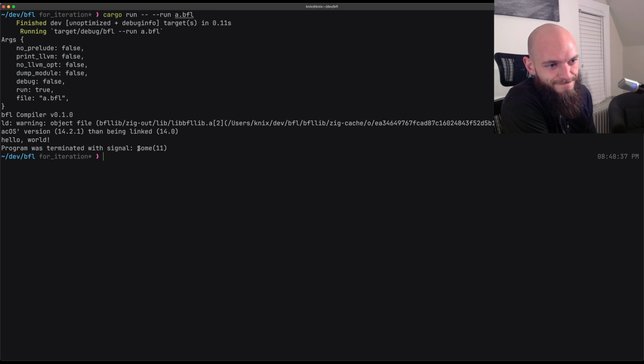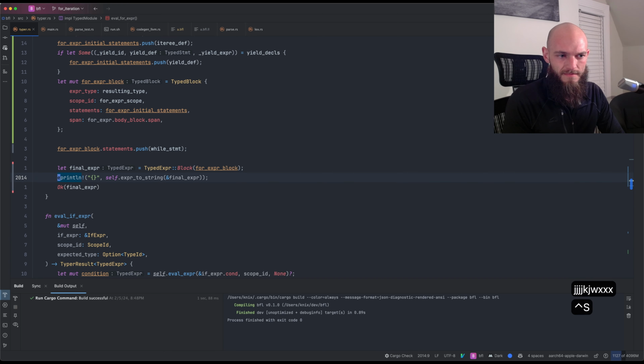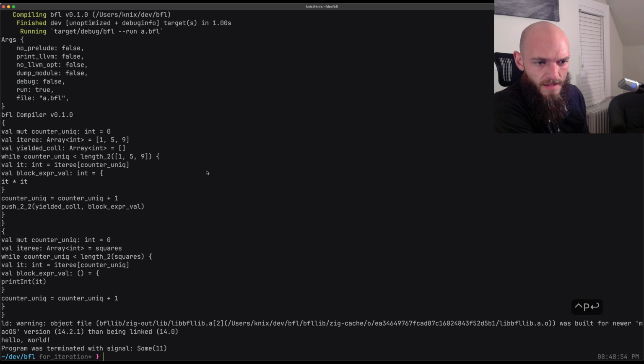well, we're segfaulting. That's not what you want. Not what you want. But we are passing. So all that stuff we generated is valid. Let's do our old trick of dumping our thing. Oh, it's gotten larger because we have two loops. Push 2, 2. Yielded call in an array event.